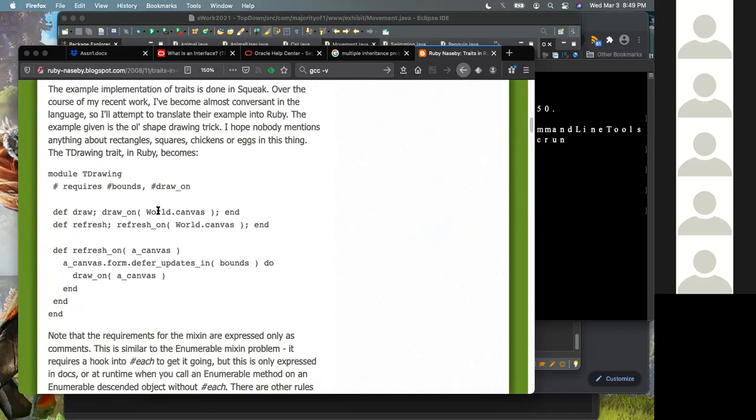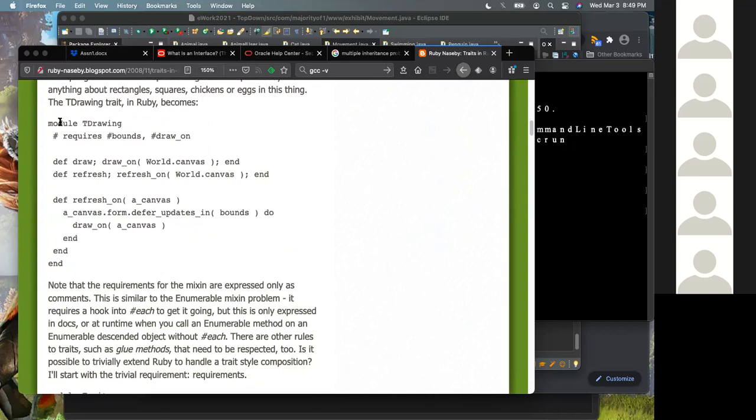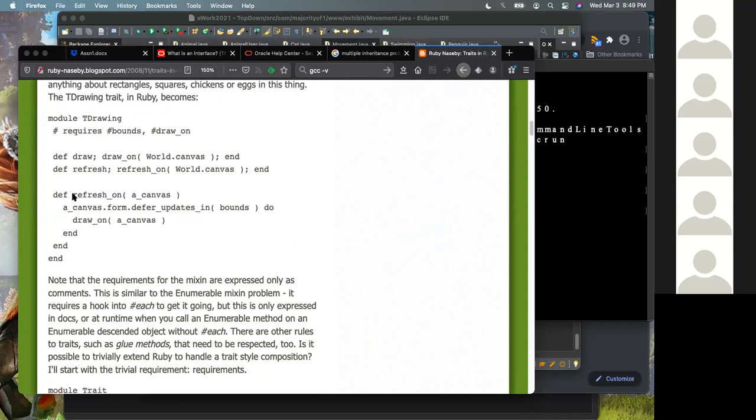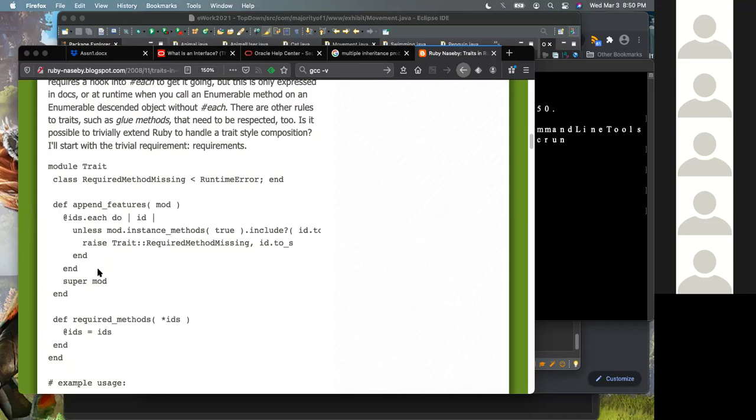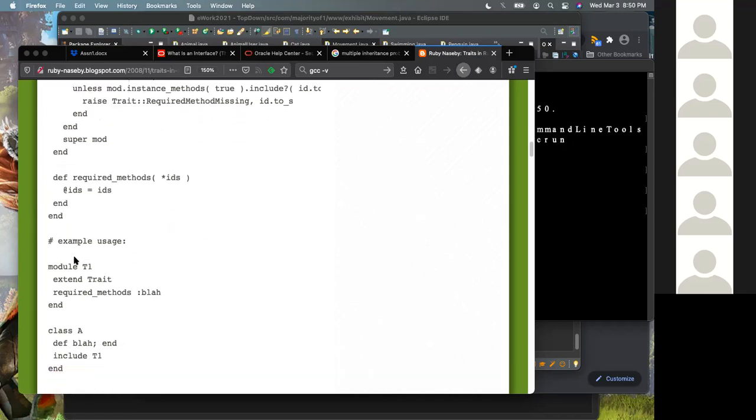So let's see, they have an example further down. Here they have a module. Now let's just take a look at the part that is the trait. So moving further on, they have this thing here. Now they're declaring a trait, and then they're going to declare some sort of behavior. And now here they have the actual usage. So here you have a trait that's separated from the class, all right? But notice down here, the class throws in this behavior separately, all right?